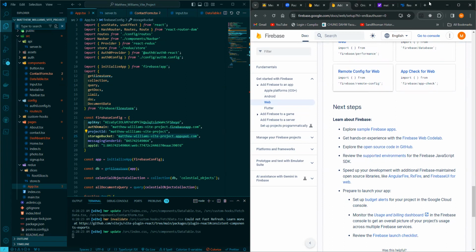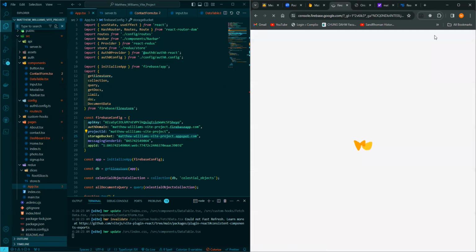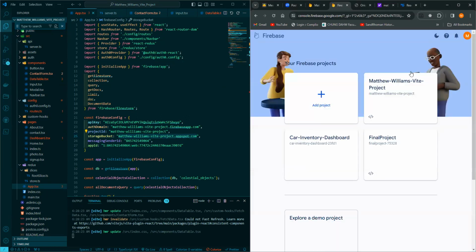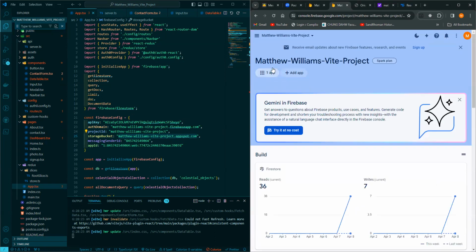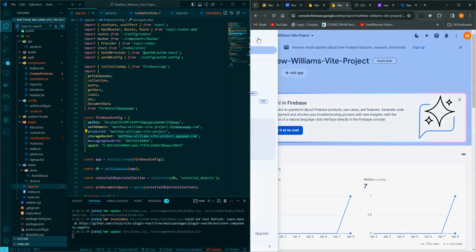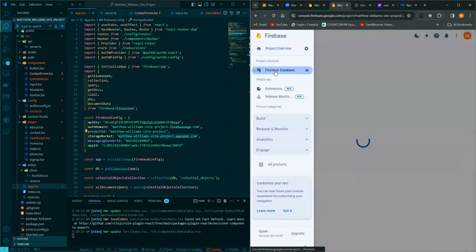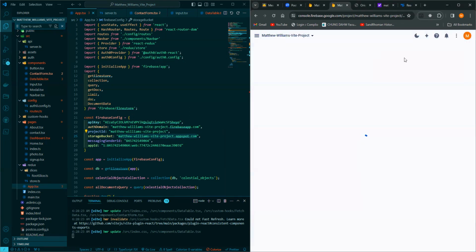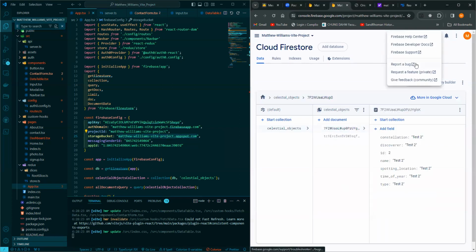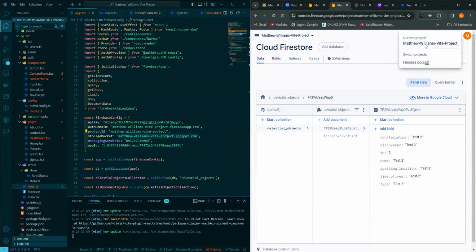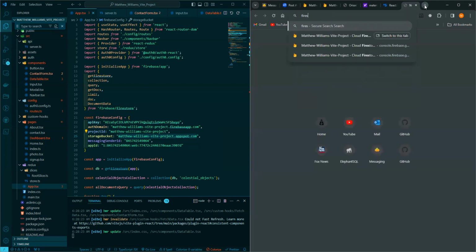Okay, so this is Firebase, but I would like to actually check our Firestore documentation here. Go right over to here. I'd actually like to see, let me see if I can find Firebase documentation here, Firestore documentation.